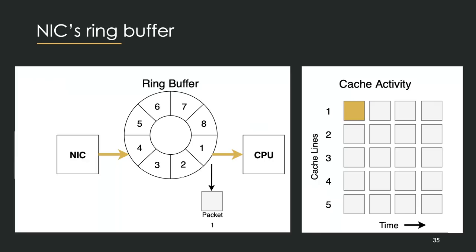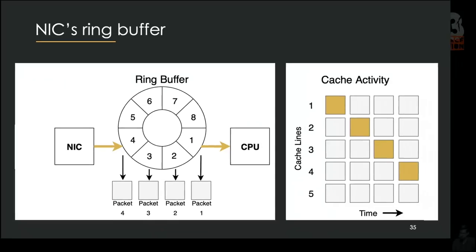We don't know on which cache line this will actually pop up. But what is important is what happens with the second packet. The second packet will also light up a cache line, but this time a different one. It's actually the next cache line from the previous packet. And if we do this for 3 and 4 packets, we suddenly have this nice staircase pattern. So now we have a predictable pattern that we can exploit to get information on when packets were received. This is just because the ring buffer is allocated in a way that it doesn't evict itself. If packet 2 arrives, it doesn't evict the cache content of packet 1, which is great for us as an attacker because we can profile it well.